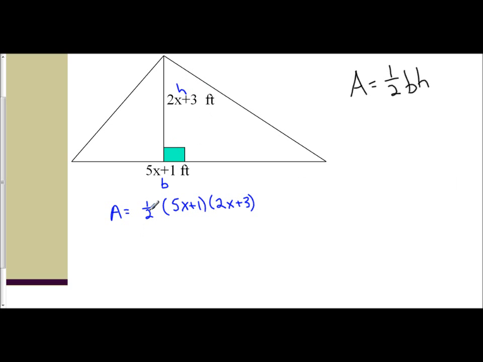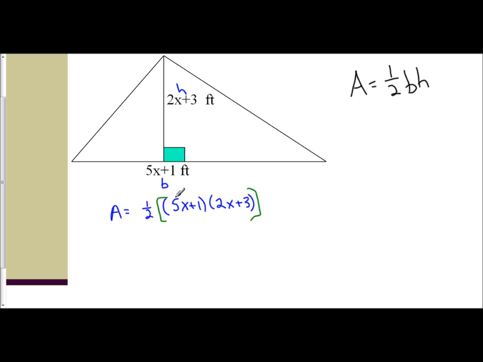And if I take a look, since we have three objects being multiplied together, we've got to figure out what order we want to do it in. Do we want to go the 1/2 times the 5x plus 1, or do we want to go 5x plus 1 times 2x plus 3? Well, if you multiply the 1/2 in first, you're going to be dealing with fractions, and then you're going to distribute again. But if I multiply the 5x plus 1 and the 2x plus 3 first, I'm not going to work with fractions until the very end.